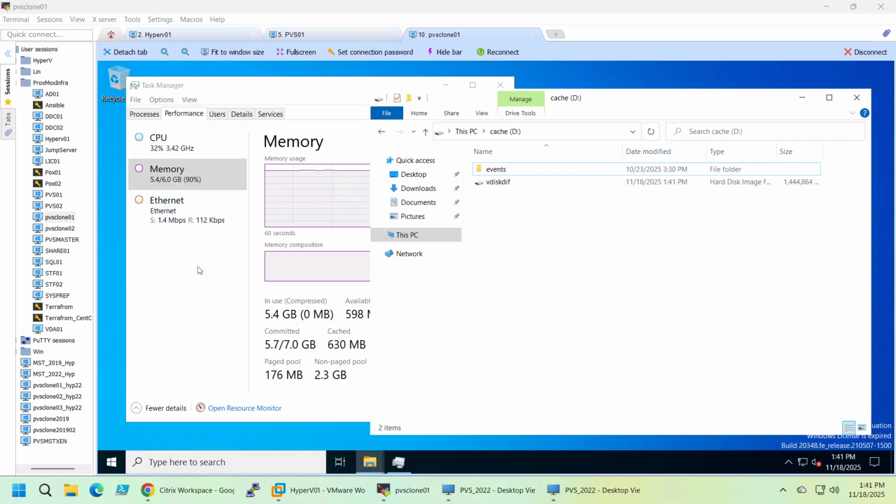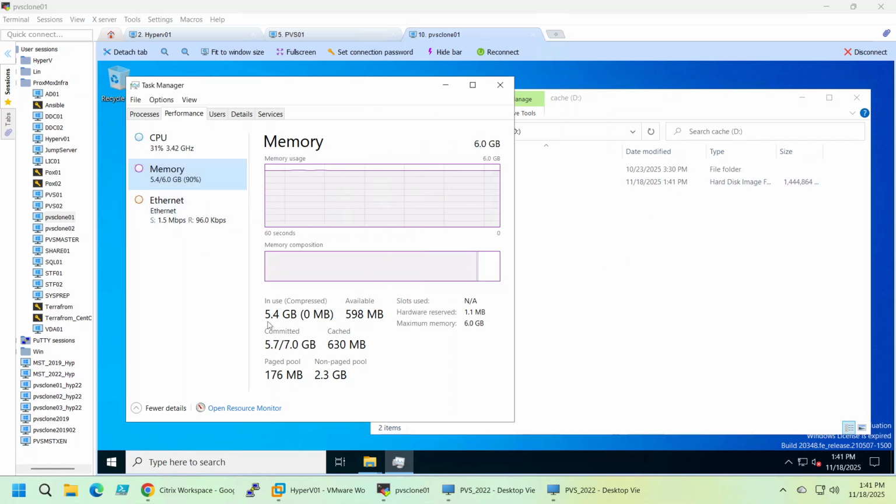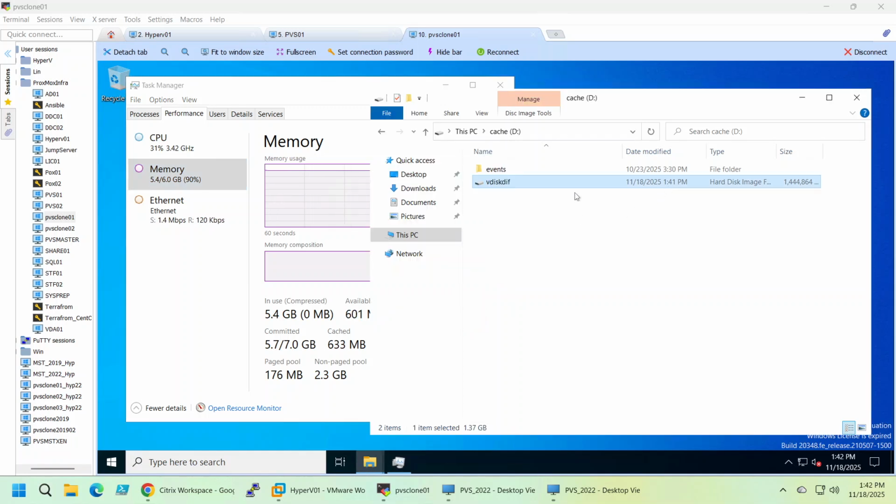The moment it hits that 2 gigabytes threshold, it will start to write again here in the differentiating disk, in the cache disk, but it will not start from zero. So this will not clear up and start from zero.